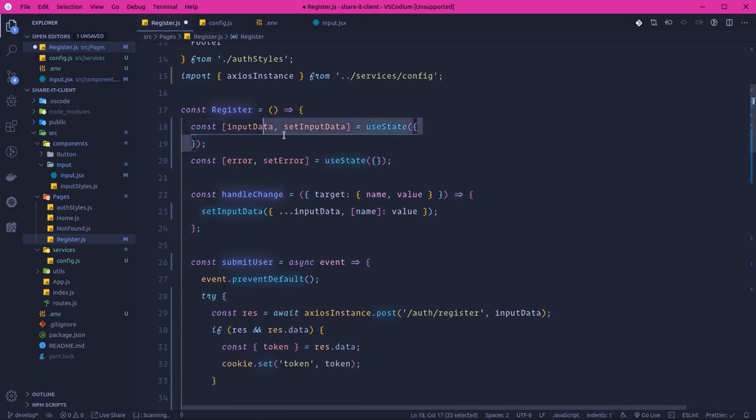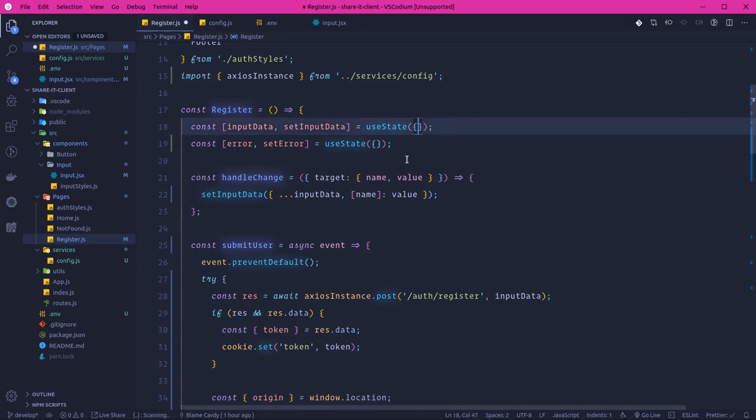What this is doing here is getting the name of the input field. Let's say you are focused on the username input field and you are typing on that input field, it's going to get the name and assign it here, get the value and assign it here, and set it to this state. So it's not compulsory you have to do that. I just wanted to show you that before we move on.